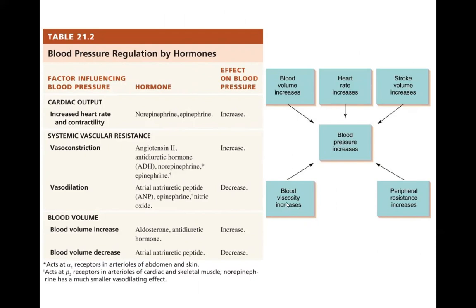Blood viscosity, that one's the tricky one because we really can't just trigger our blood to become thicker or thinner in a short amount of time. That's more of an accidental type thing, like we talked about with blood doping and that kind of stuff. And then peripheral resistance increases or decreases will change your blood pressure. When we're talking increases in blood pressure, it's due to SVR increases, which is through vasoconstriction. So just a couple of different illustrations and whatnot to kind of explain what's going on.